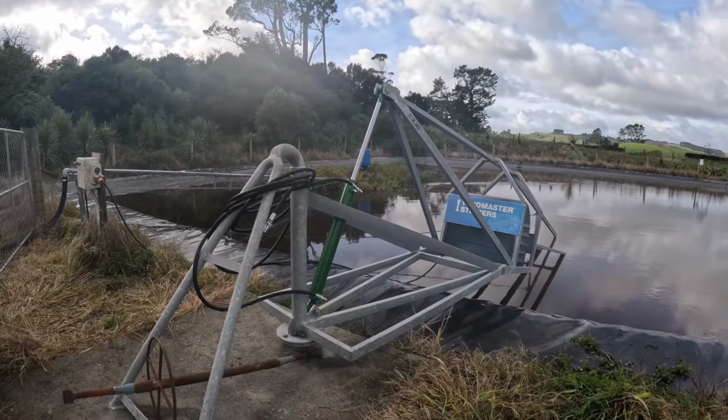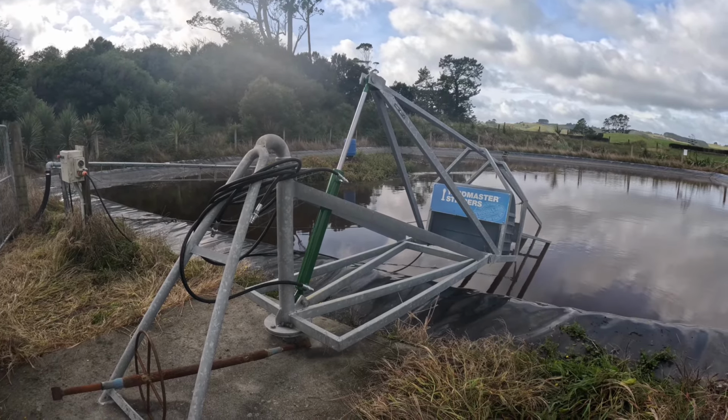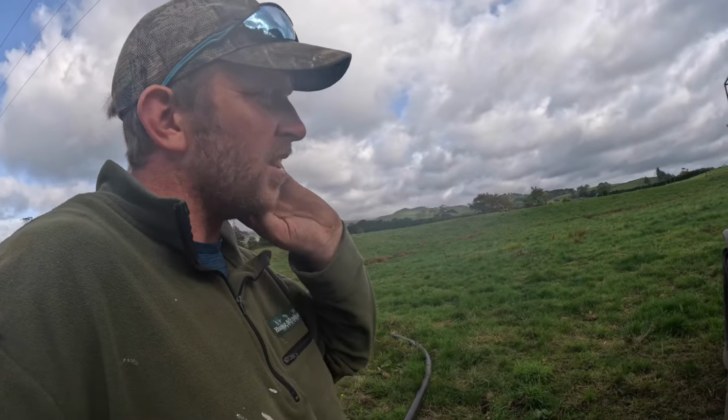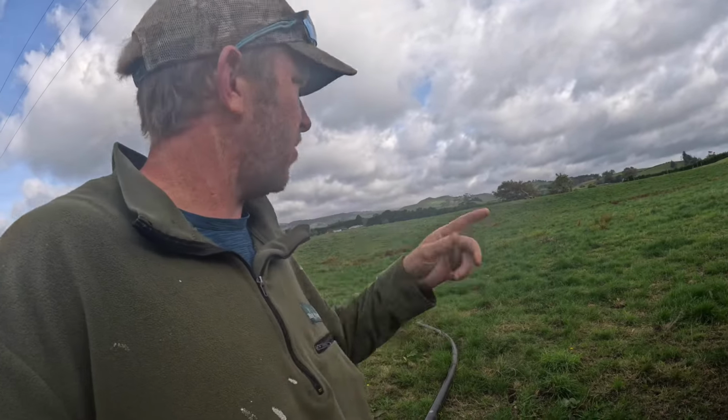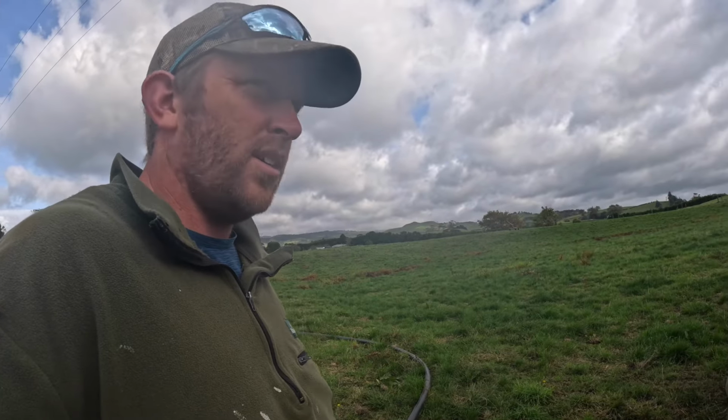So that's the ram in, it worked a treat. So now gonna go and lift the spreader off the trailer, and then I'll get this irrigator going. It's right there. I'll turn it around, set it up, and we'll get it pumping.